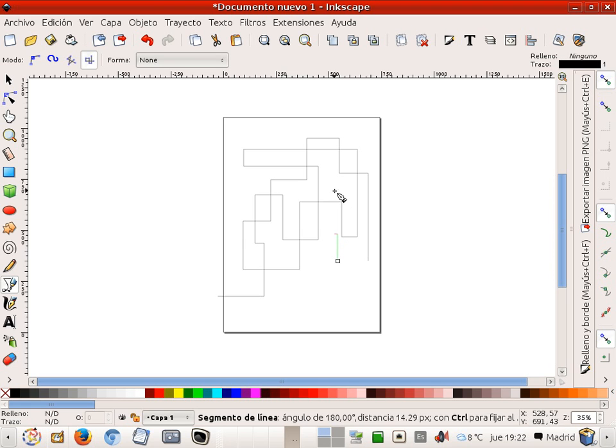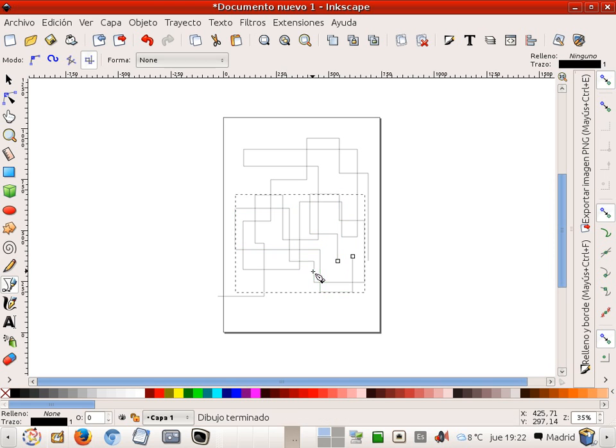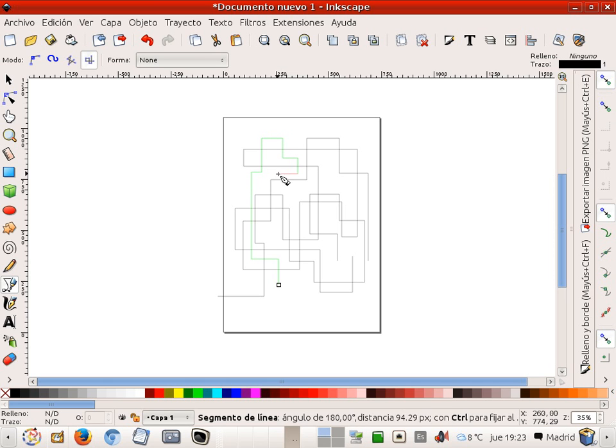I'm going to start here another path, quick enough, another one here, let me see, great, and another one here. So we get a very complex labyrinth, which our monkey is going to have a very bad time trying to get out of.